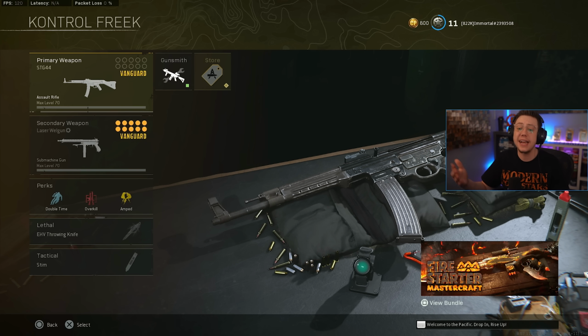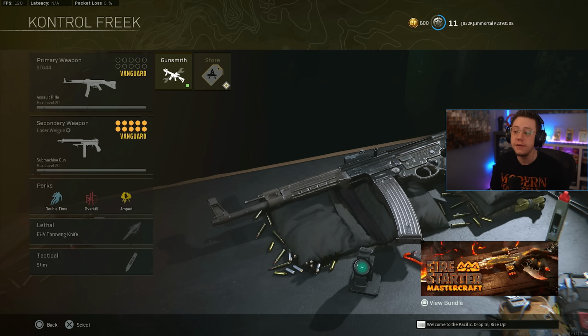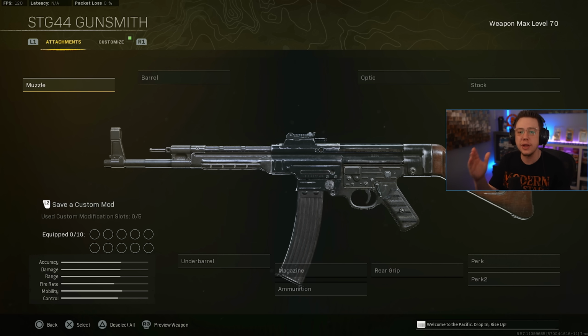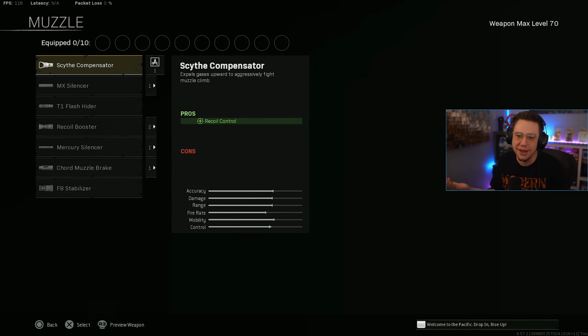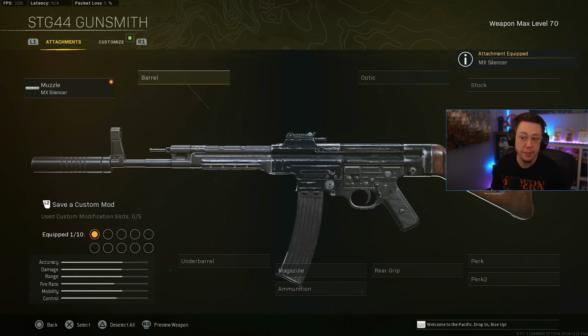Now, loadout number 8, I got the STG and I got the same exact Welgun setup from before, so you don't got to go through that again. Same attachments there that we covered earlier. For the STG, this actually saw some ranged buffs in the Season 3 updates, so it's going to be a little bit more competitive there. I also like the fact that it's just easy to use when it comes down to it. So first up here, we're going for the MX silencer. Obviously, better control, better range, keeping us off the map.